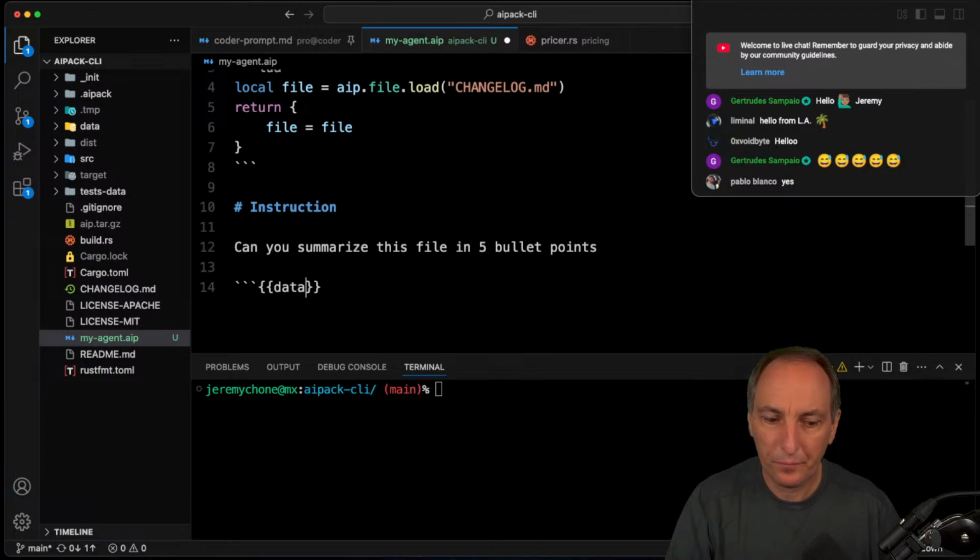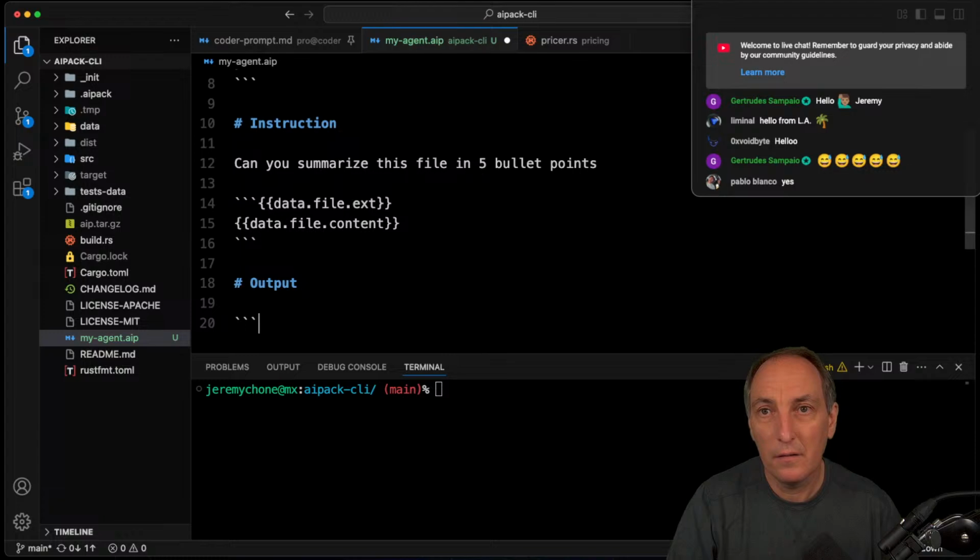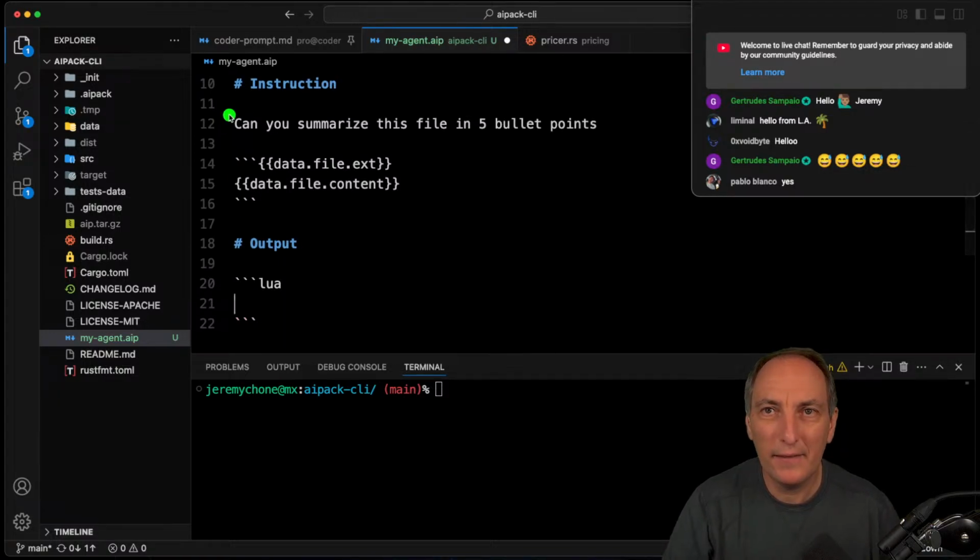It's handlebars, data.file.ext. And then I will do a data file content. And then in the output, so it's the output stage, I have Lua. And then here I put anything I want. The triple key doesn't matter. Yeah, so that renders with handlebars, no matter what you have inside. And then if it's output, then I can say return AI response.content, for example. Okay, and that will return, but I can save to files and everything.